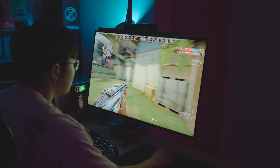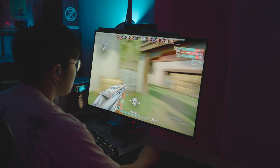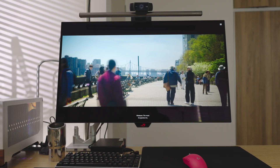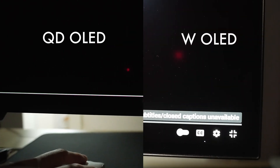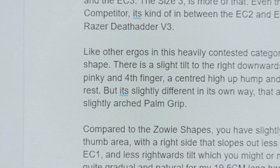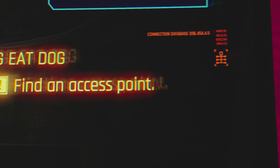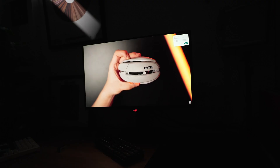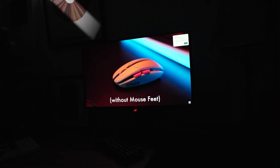This gives you the best of both worlds: high res for casual gaming, multimedia, or work, and low res but fast for esports. Now that both glossy W-OLED and glossy QD-OLED panels exist, which should you get? If you're in a room with a lot of ambient light, definitely get the W-OLED — it doesn't wash out and turn blacks gray when light shines on the screen, unlike current-gen QD-OLEDs. Text clarity on W-OLED is also still better, so if you work with a lot of text or small details, I'd suggest W-OLED.